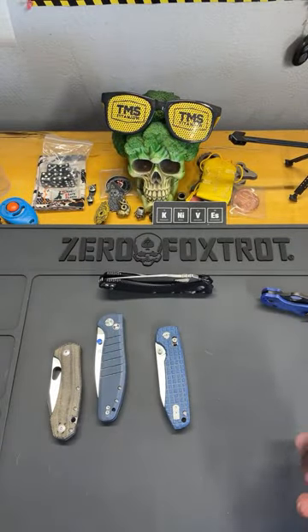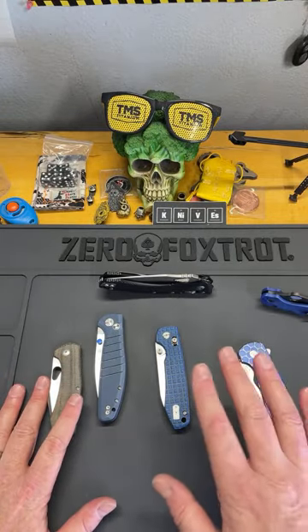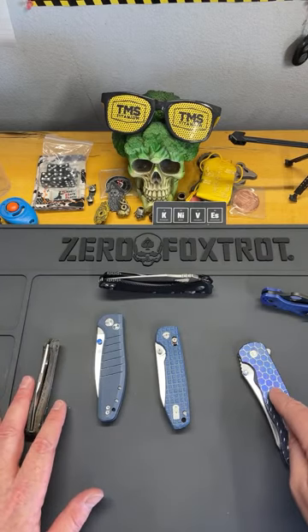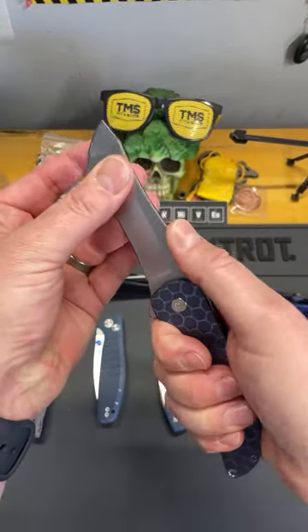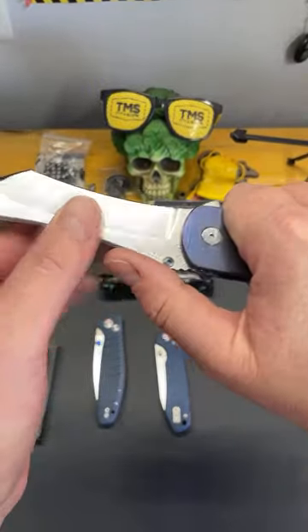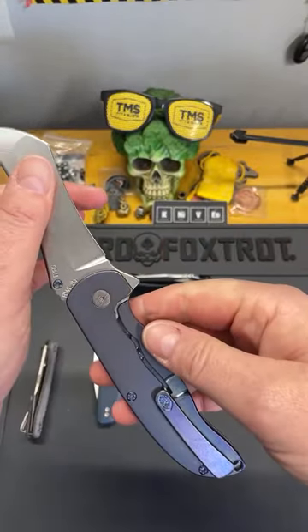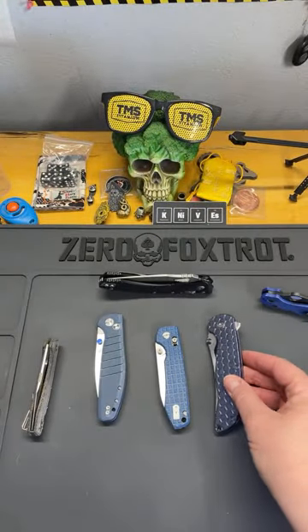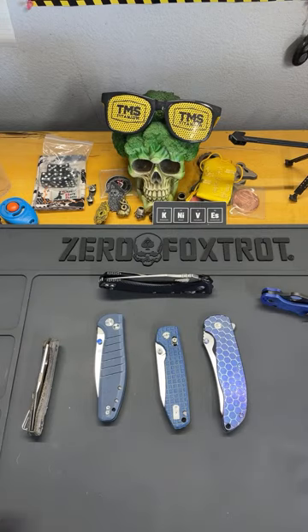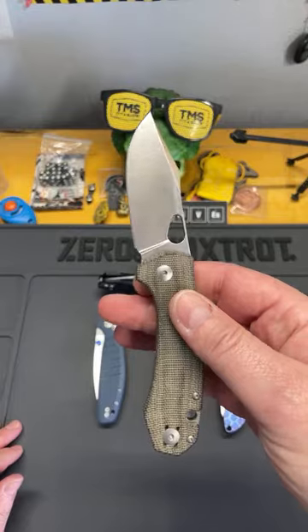It's the first thing I do when I open any knife. Jared did a video where he cut himself pretty badly doing this exact test — he was pushing on the knife and it snapped shut on his finger. So if you feel any lock engagement issues, one of the first things I do when I get a knife is just check to make sure it works. That's a much more valid test. Spine whacks are not a good test because you can really make knives that shouldn't fail, fail if you do a spine whack.